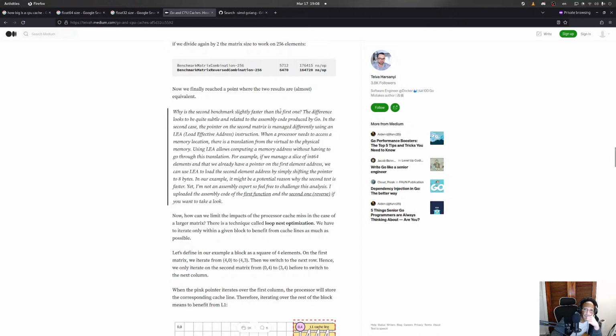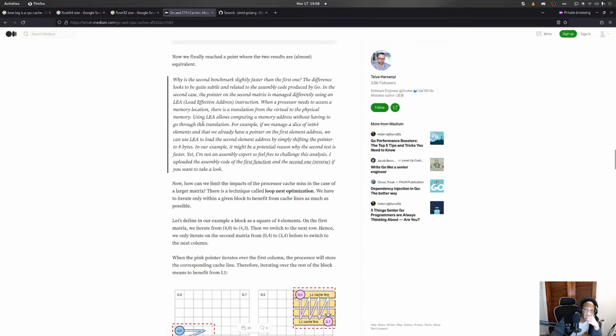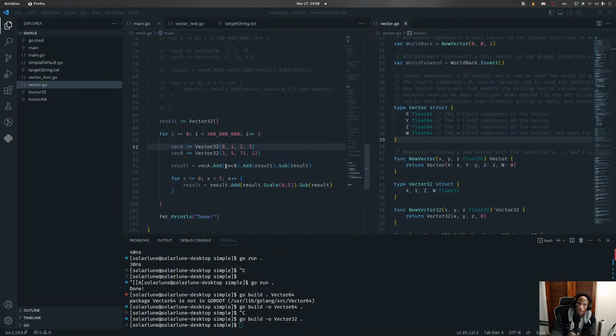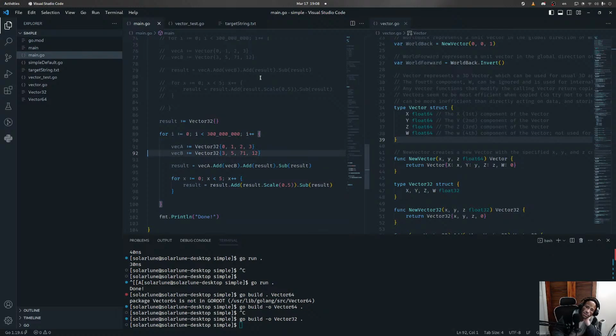Second benchmark is slightly faster than the first one. Okay. So basically, I'm guessing from what it sounds like, just reading this, basically when we allocate memory, it may not be where we want it to be. It may not be next to each other. But I don't know if I want to make slices to put the memory next to each other.